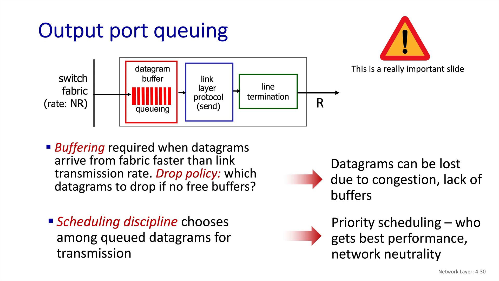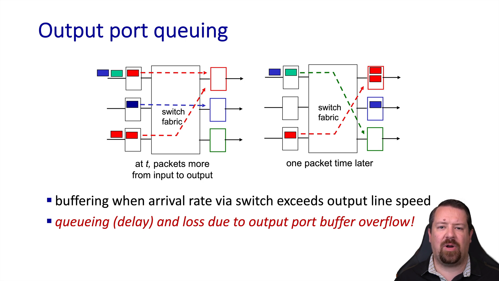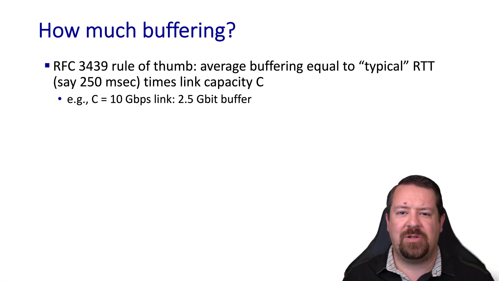Let's look at an example with output port queuing. We'll assume that our input and output ports have the same transmission rates. So we can see that on the left we have multiple packets arriving for the red output port, so clearly some of these will need to be buffered while the output port sends them one at a time. But at least by using output port queuing, we're not holding up packets on the input side as they wait behind red packets. So aside from the queue drop policy, another consideration is how large should these buffers be? There is an RFC recommendation on this, and it says that the buffer size should be roughly the RTT times the link capacity, which would be an approximation for a bandwidth delay product. For high capacity links, this would indicate reasonably large buffers, such as the example here with a 10 gigabit per second link using a 2.5 gigabit buffer. To get bytes from this, we would divide by eight.